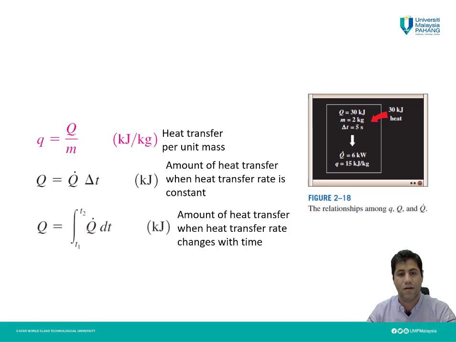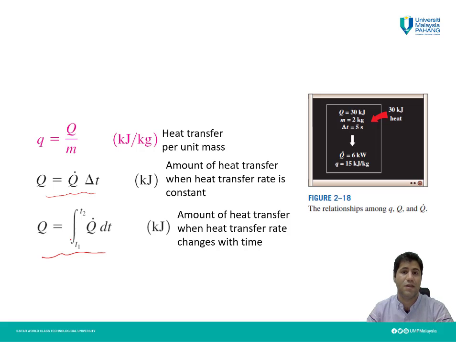And if the heat transfer rate is not constant with time, because usually the system is like this, however we may use this equation in our calculation, but usually the heat transfer is like this. Why? Let's go back to our example. If we put that potato, whose temperature is higher than the surrounding temperature, for example 50 degrees Celsius, surrounding 25 degrees Celsius, and we just leave it on the table in the room, its temperature will start to decrease. After a while, for example after 5 minutes, its temperature will be 40 degrees Celsius.